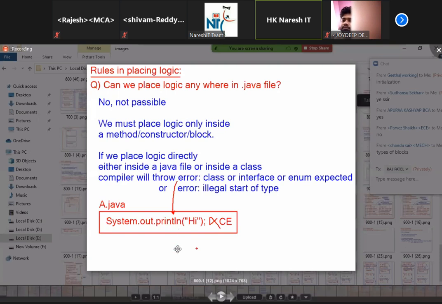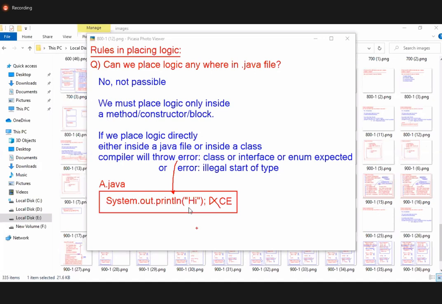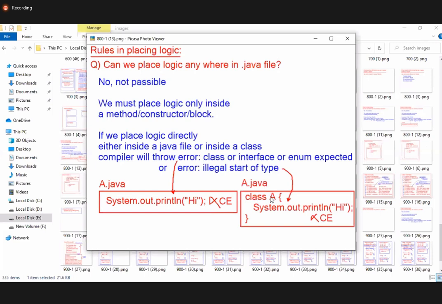You want to display this hi, but when? When you want to display this hi, there should be an identity for that. So the compiler throws the error "class, interface, or enum expected". Next, if you write System.out.println directly inside a class, the compiler throws the error "illegal start of type".